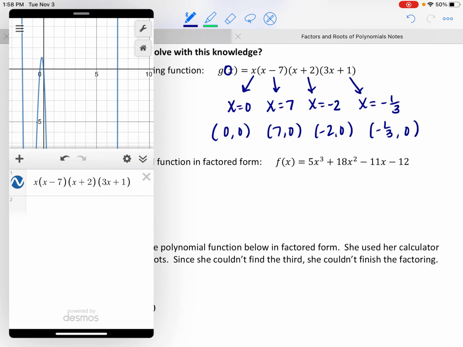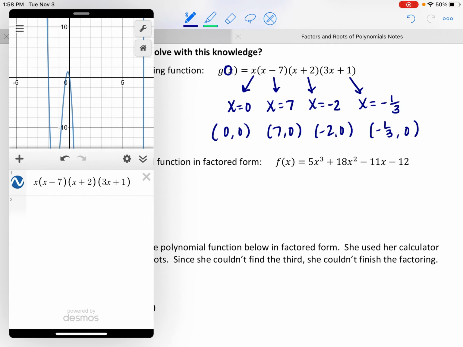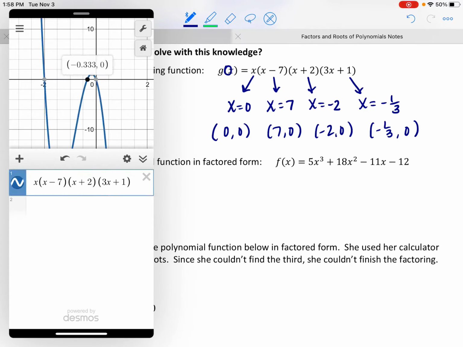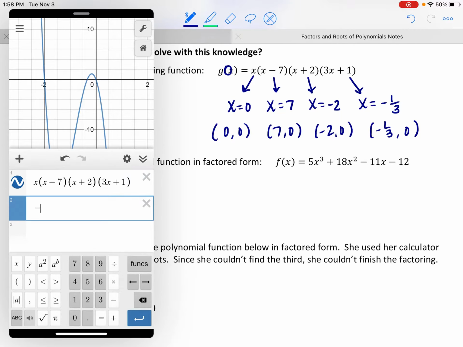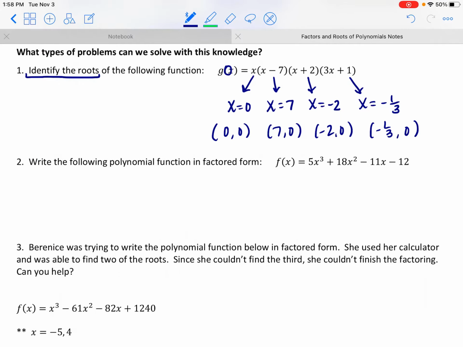Okay, now this one gives me the decimal format here. This one gives me the decimal, but if you needed to convert -0.3333 repeating, if you just put that in there a whole bunch of times, and then hit your fraction button, it will turn it into a fraction for you. Although I would argue that you should know that 0.3 repeating is 1/3 as a fraction because it's occurred enough times. But there it is.